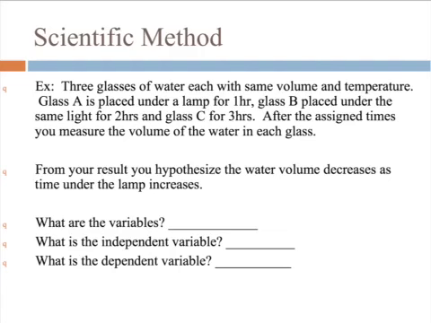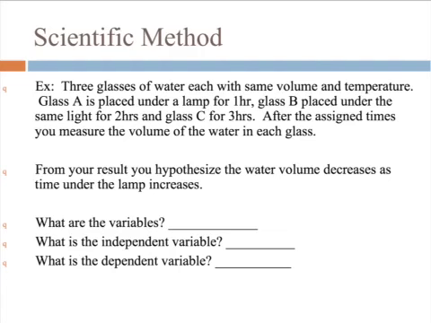What is the independent variable? The independent variable is the variable you changed. So if you noticed in the lab, you changed how long they stayed under the lamp for. So time is something you changed. You had control over that. I always like to think of the independent variable starts with the letter I, and then I think, what is something that I changed in this lab? I changed how long they stay under the lamp.